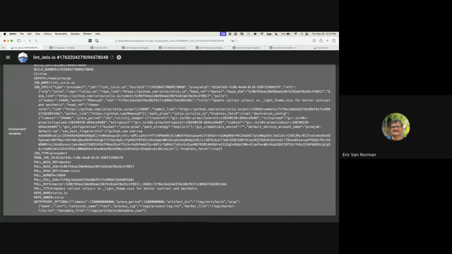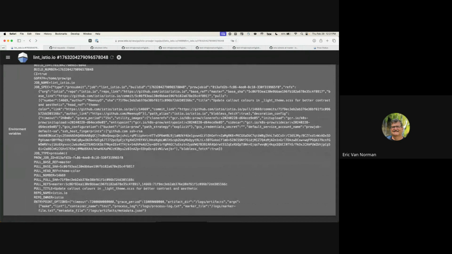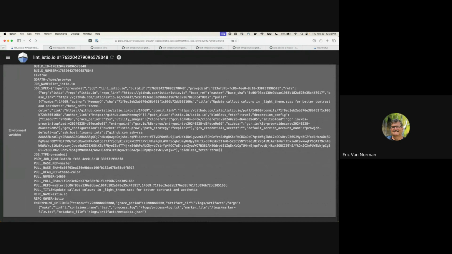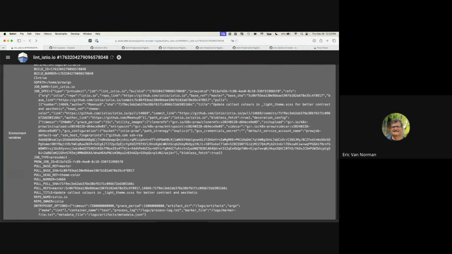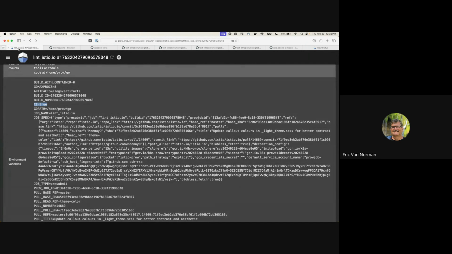So if you think about these environment variables being passed in and you're running a script or doing something like that in your command, you can look at what these values are, because you might do something depending on the value. Example might be CI equals true is set. So maybe you have a script that says if CI equals true, now you're running in the automation as opposed to running locally more than likely, and so forth like that.